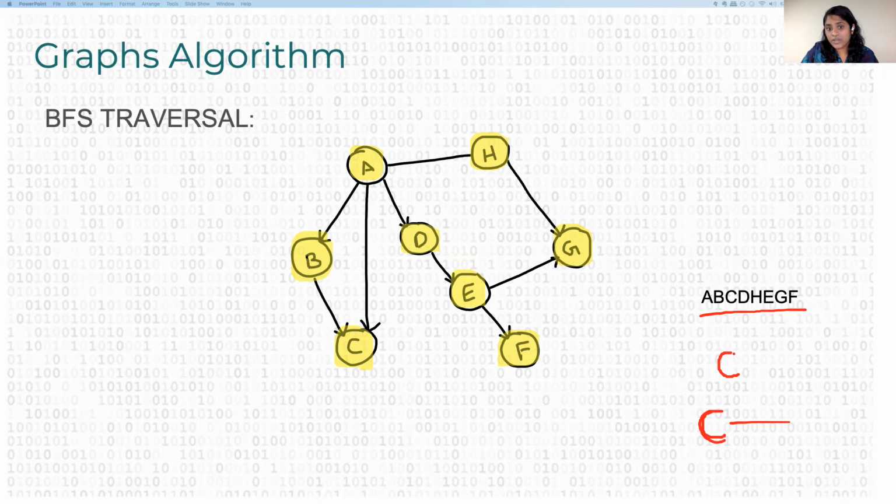C is already visited. We have that in a list of nodes that are already visited, so we don't do it again. And then it understands that C is finished, B is finished, there are no more nodes, and then it goes to the next node, H. Thank you. Welcome.